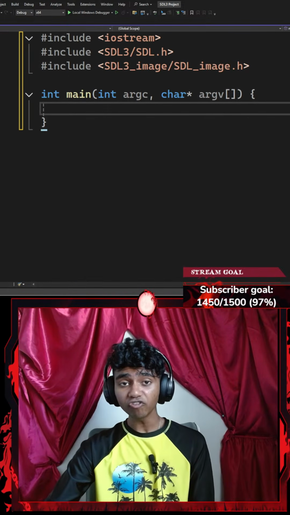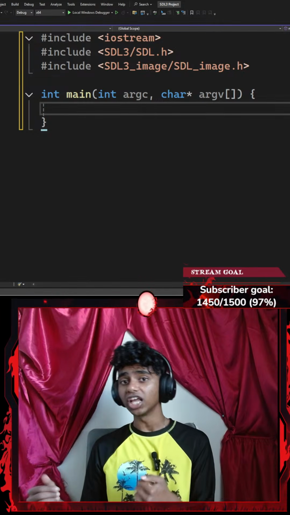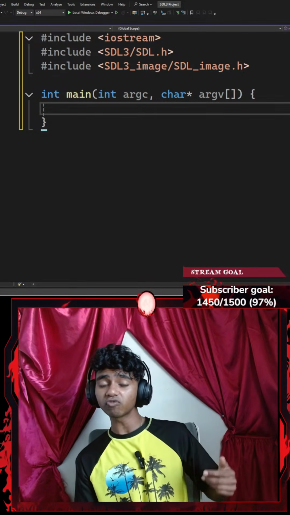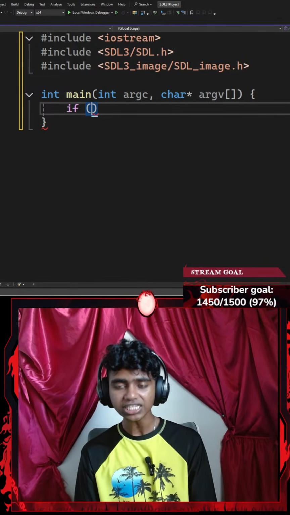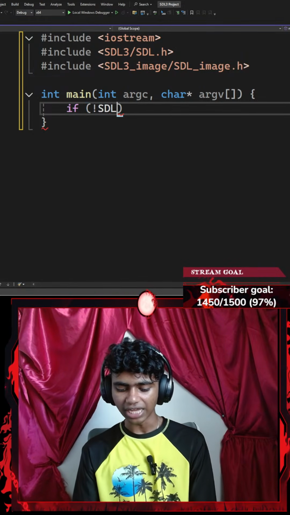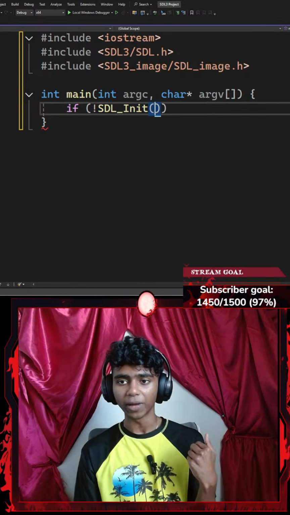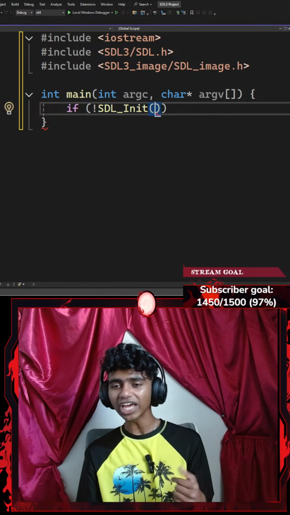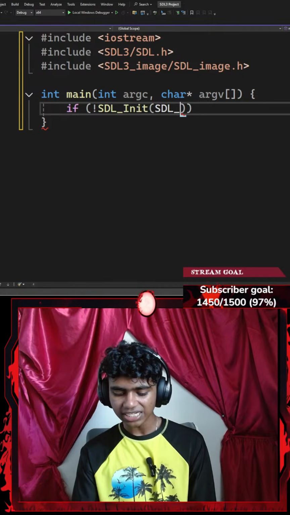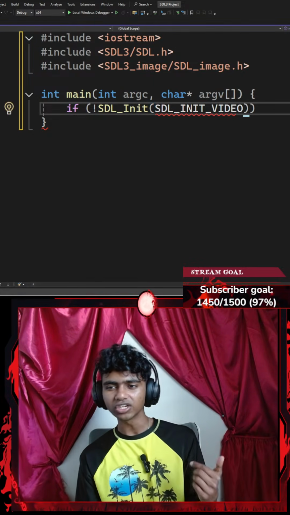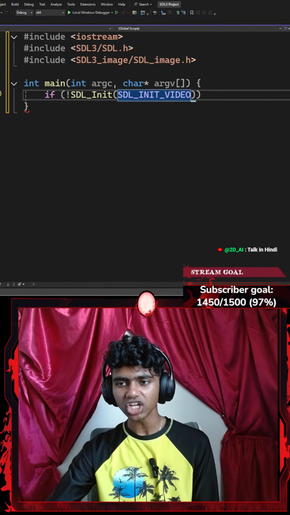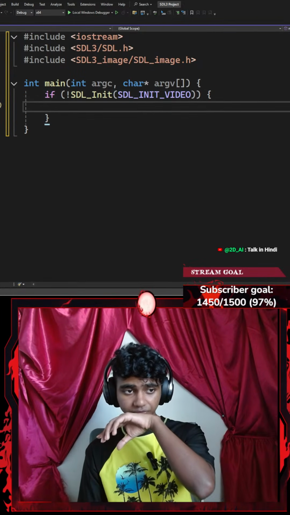Now, inside of our main function, firstly, let me go ahead and initialize SDL and also check if it was not initialized properly. So I'll go with something like if, a pair of parentheses. Let's say something like if not SDL_Init, if my SDL_Init didn't go correctly. And also if my SDL_INIT_VIDEO, if the video section of my SDL was not initialized properly, I'm going to do something.